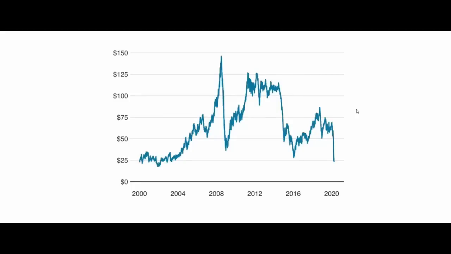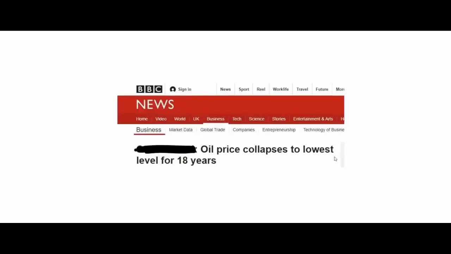But just to have an overview right here, as you see, the price per barrel of oil went to around $150 in 2008. Then it was fluctuating, it went down again to $45 or so, $35 or so, and then 2012, 2016, and 2018, 2020, it has come down to $25. Actually, it also went negative. And as the news says, oil prices have collapsed to an all-time low in 18 years. So this is the current situation of oil.